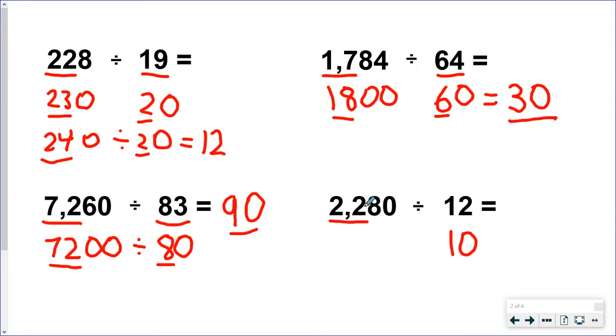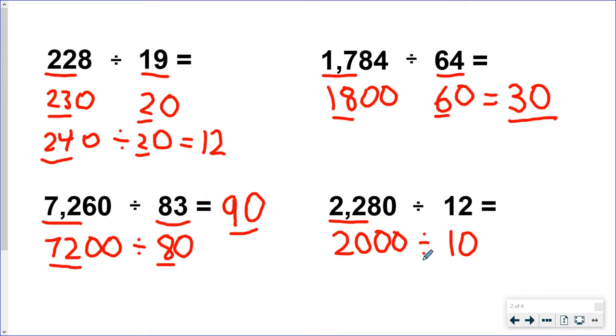Well, I think 20 is our best option. Some people might say 30, but I think 30 is a little too far. I think that's 8 digits away. But if I round this down to 20, it's only 2 digits away. I think 20 is a closer answer. So I'm going to change the 22 to a 20. And now everything else behind it, the 8 and the 0, those are also going to become zeros as well.